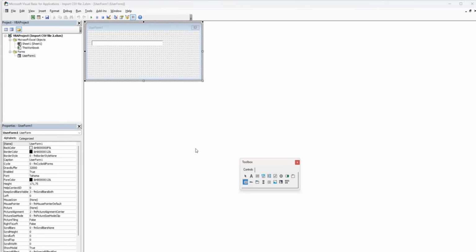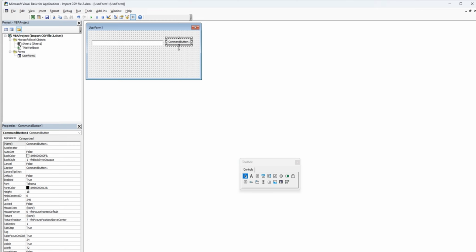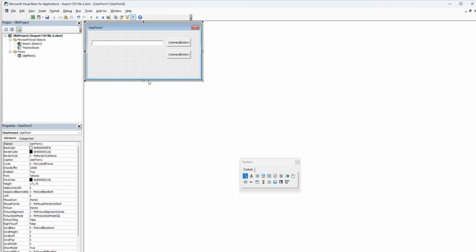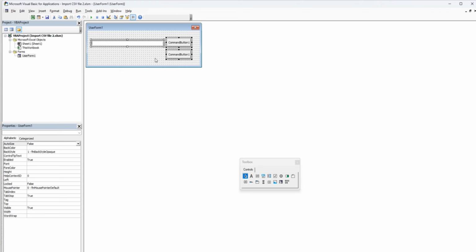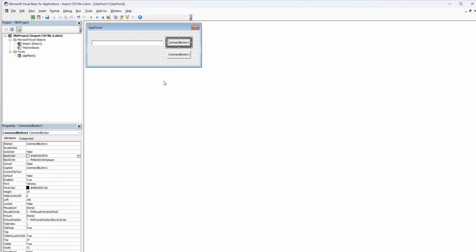Then we're going to insert 2 command buttons, one for browse and one for import. So this one we can call browse, and this one is import.